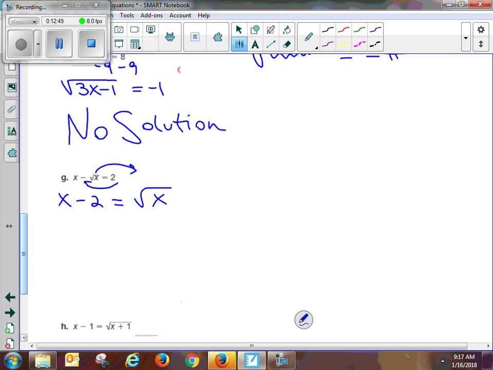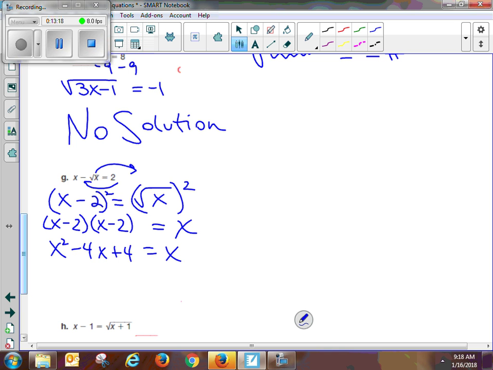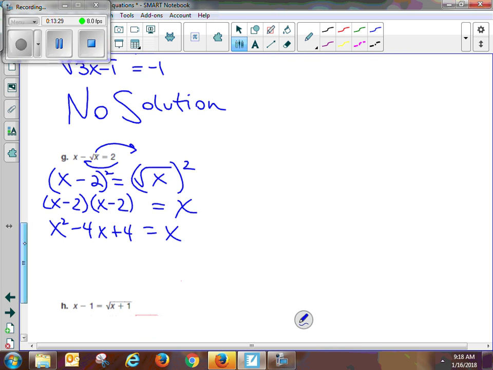Now, how do you get rid of a square root? You know this. Square it. Good. This is a package deal, not a piece by piece. So this is saying x minus 2, x minus 2. Still with me? What would you do with x minus 2, x minus 2? FOIL it, right? So x squared minus 4x plus 4. Second degree equation needs to be set equal to 0, right? So you know all these steps.